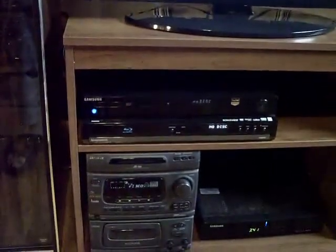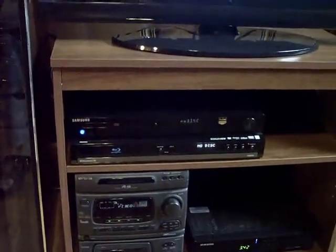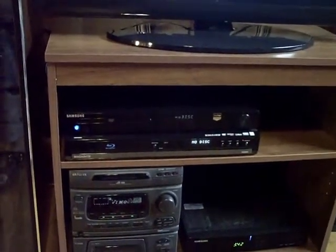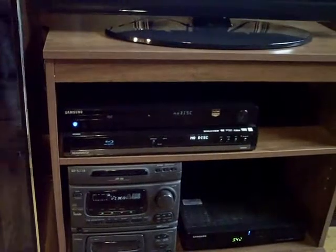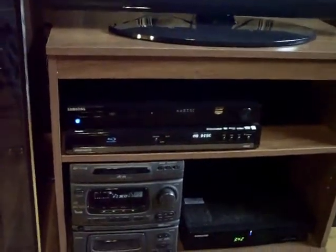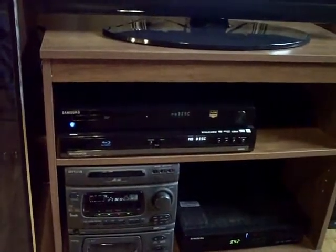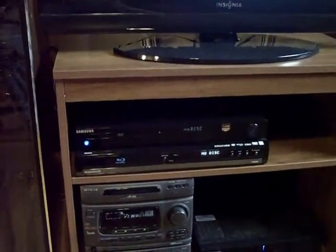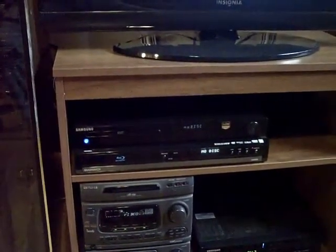I've already showed you the television and all that information last time. One of the changes is I did show you my Blu-ray player and the upscaling DVD player last time. They've come to live underneath the television now, mainly because of some added features to my stereo stand that I'm going to show you in a moment. It just seemed fitting to have the two machines that I use the most right underneath the TV where they're accessible. And I'm not so anal retentive about it, guys. I know it doesn't matter where you put them. It just seemed fitting to have them together.